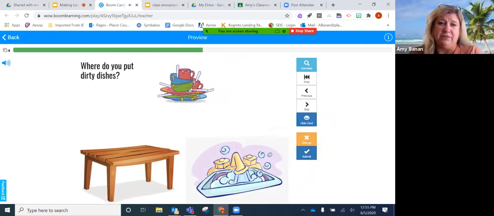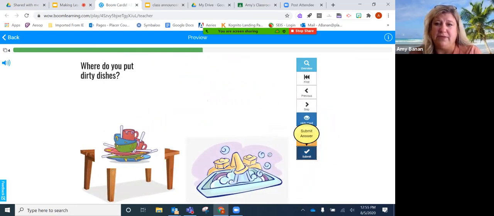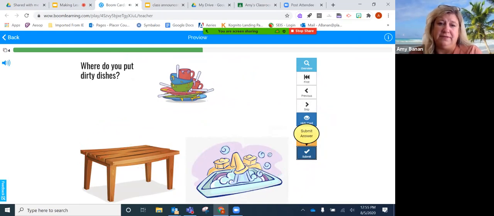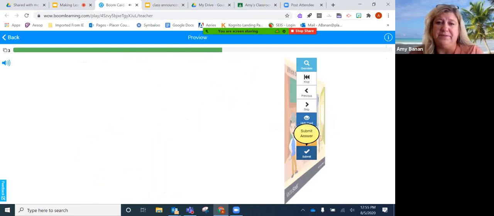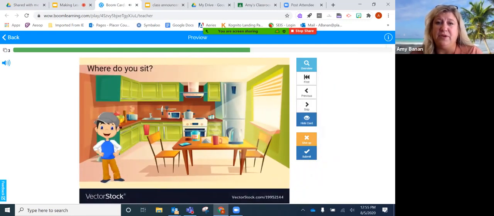If I was going to put the dirty dishes on the table and submit, it gives you another chance. Like I said, you can set this up by students. You can see what they've done and what they've completed. This is another way for you to show how much time they've participated in an activity.